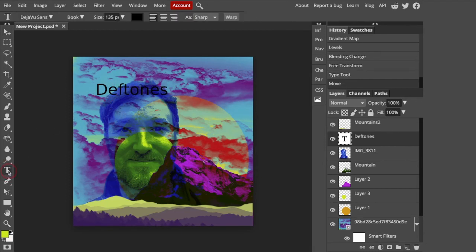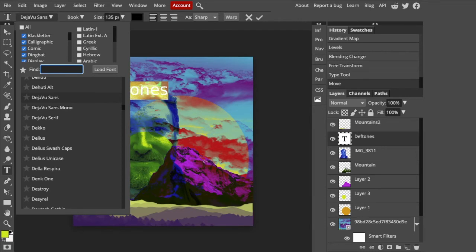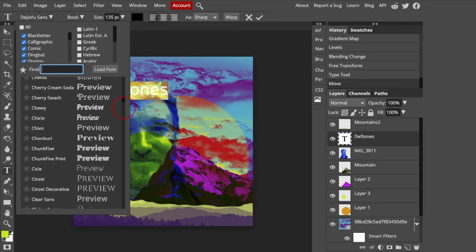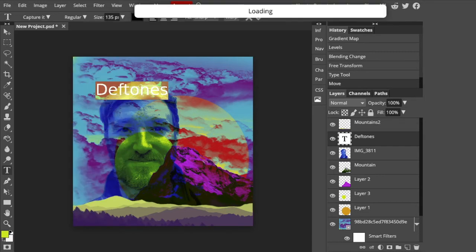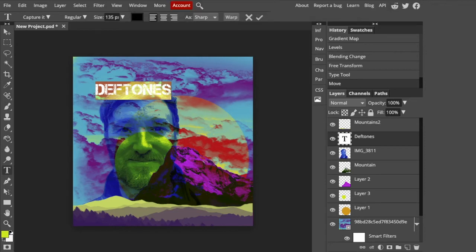Let's try a different font. So when you go back to your text tool, you can highlight your font and let's change it. Clicking up here to the left where it says DejaVu, and you have a considerable amount of options to play around with, look at, right? Right away, Capture stands out as maybe being a good one. Capture it, it's loading. It's taking a little bit of time here. And that looks pretty good.